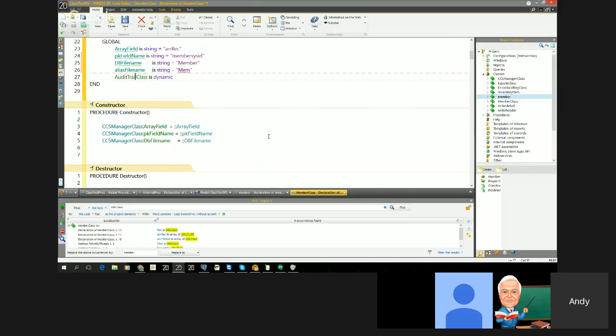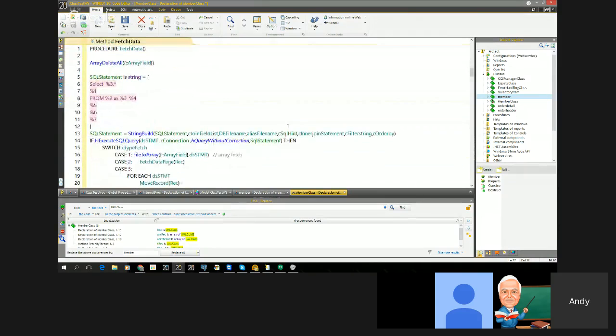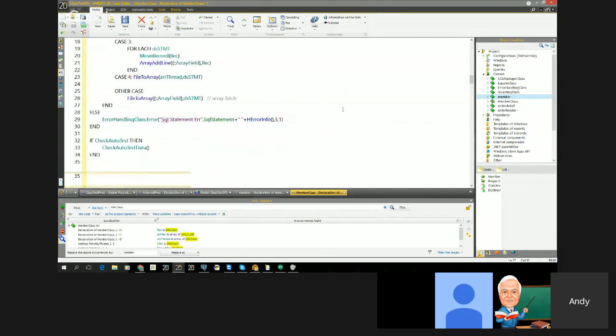One day, and I know somebody's going to ask about the audit trail class, we are going to put together a webinar on the audit trail class, and what that does is basically keeps a snapshot of the record on add, on change or delete as the user uses it. So in essence, you've got a history of all the changes field by field as it moves forward. It's pretty nice. We've been using it extensively and working with it. The rest of these items all build it together.